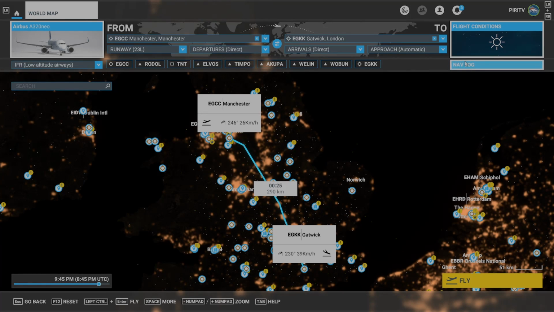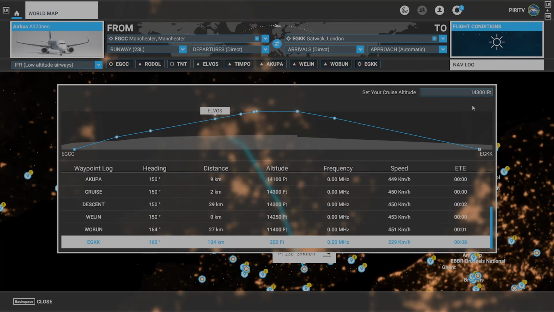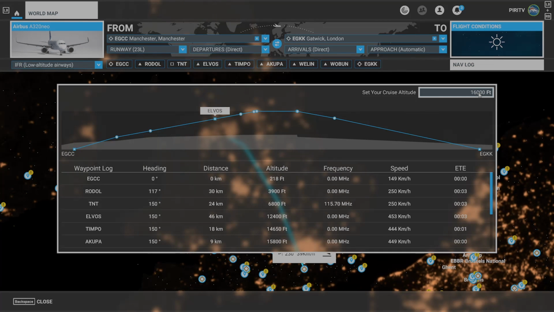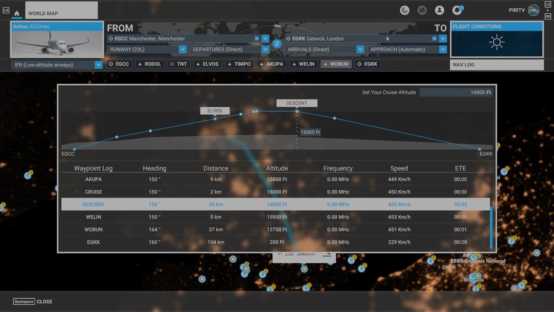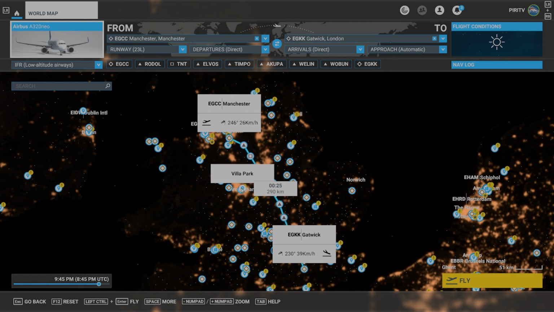For such a short flight you can use low altitude airways. So if you click here in the top right on navlog, you can see the maximum cruise altitude that MSFS chooses for you automatically for this length of the flight. So 14,300 is, yeah, kind of weird. MSFS usually thinks you're flying in the US, where 18,000 feet would be a transition altitude, where you then don't talk about feet anymore but flight levels. So 18,000 feet after transition would be flight level 180. I would just change this one here to 16,000 feet and it will adjust. So then you can close your navlog already.